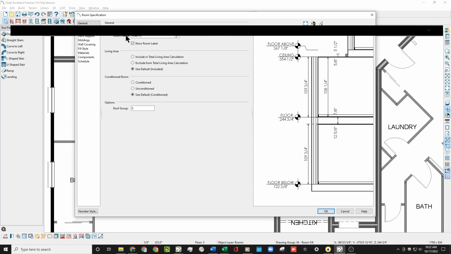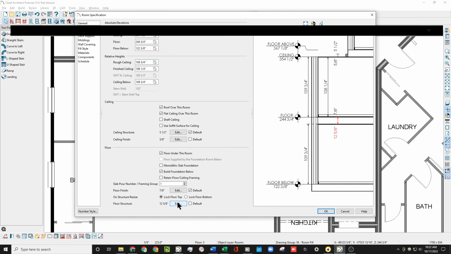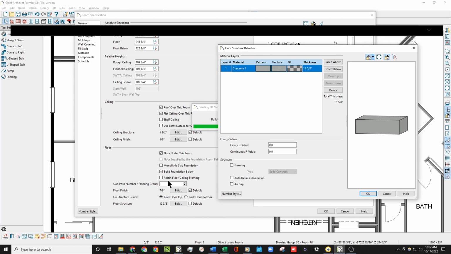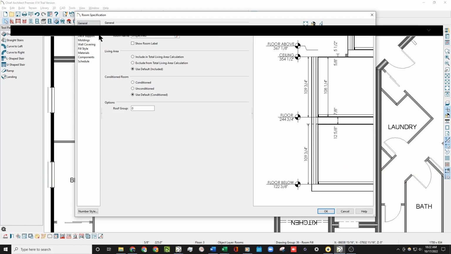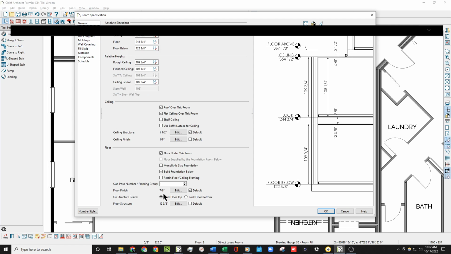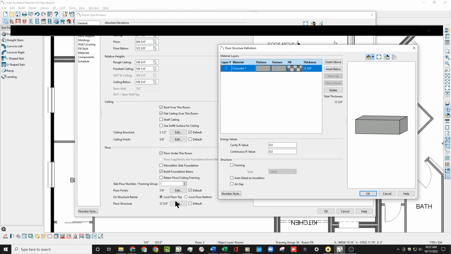I don't know if 12 and 5/8. What do we got here? Okay. I'm assuming this is a cast in place concrete floor. Yeah, okay.